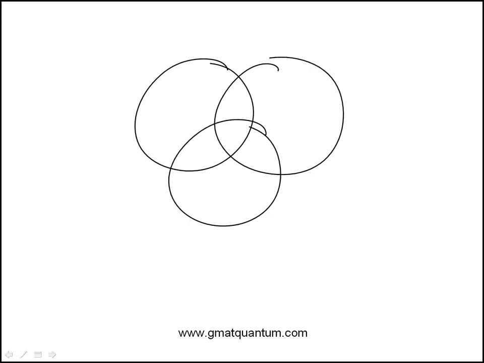We have 3 countries, England, France, and Italy. And then again, 26 members travel to England. So 26 is referring to this entire circle. France is also 26, and then Italy is 32.